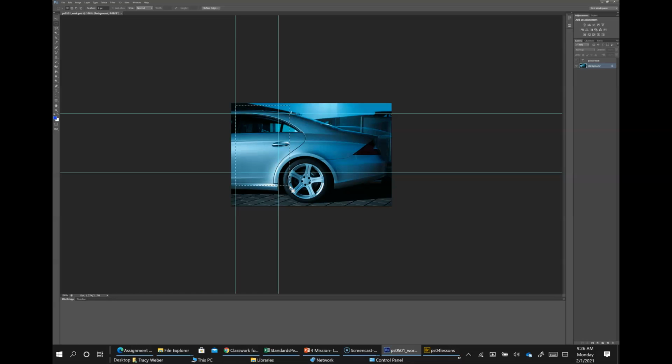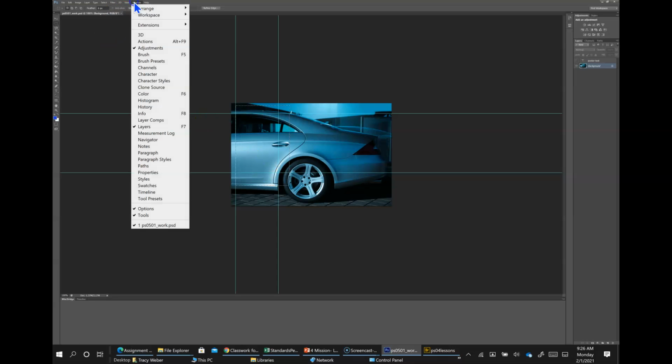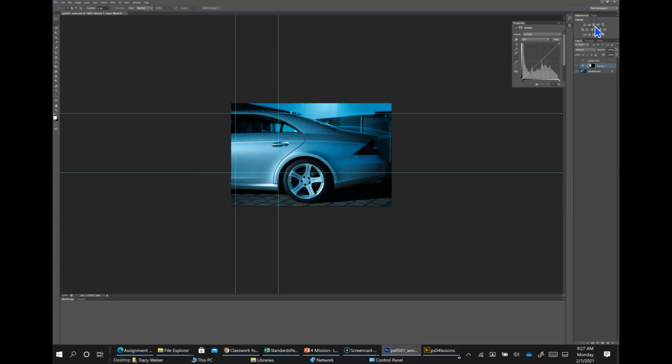You'll now apply an adjustment layer to lighten just the selected area of the image. You are lightening this region so that a text overlay can be placed over that part of the image. If the Adjustments panel is not visible, go to Window, Adjustments. Okay, mine is right here. Okay, and click on the Curves icon right here, and notice how the names change right here. Here's Curves. I'm going to select the Curves icon. The Properties panel appears, okay, right here.